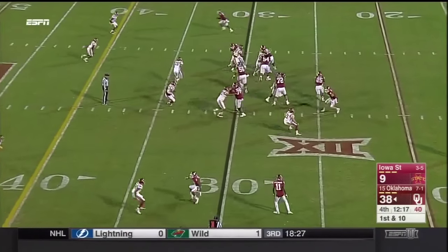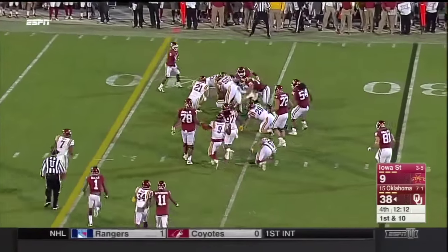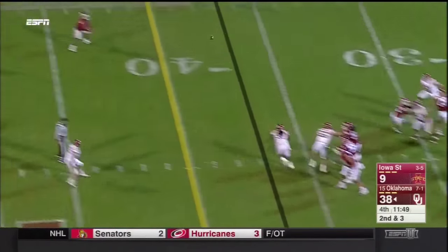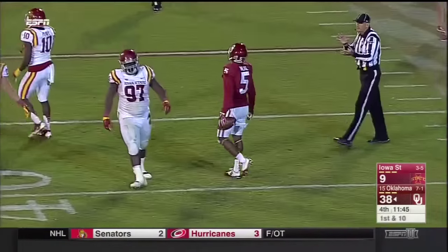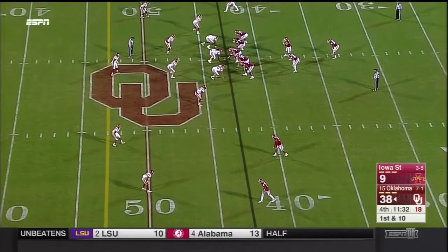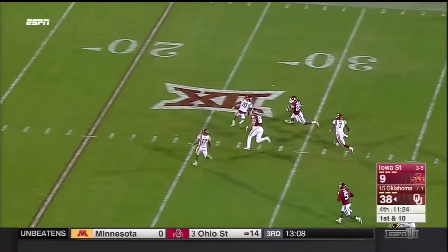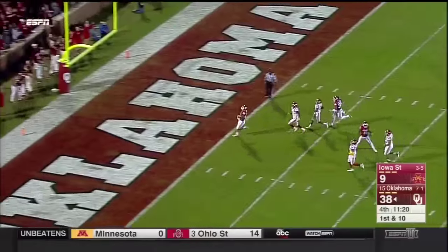It's going to be interesting this season as well. Mixon the handoff, drives his way past the 35 and finally brought down there. You know, you saw Sterling Shepard get in the mix with the big touchdown, Baker Mayfield's been on fire from the opening play. Mixon into Iowa State territory — weaves his way to the end zone, touchdown Oklahoma!